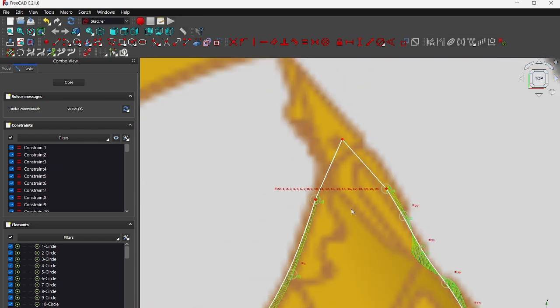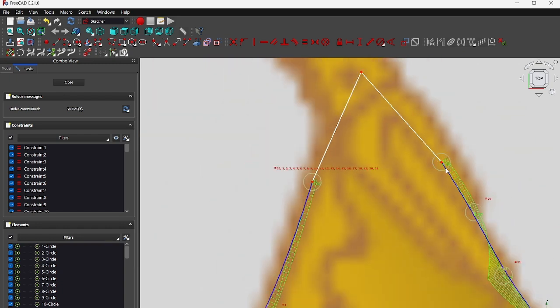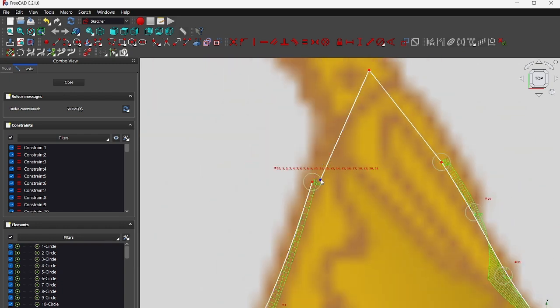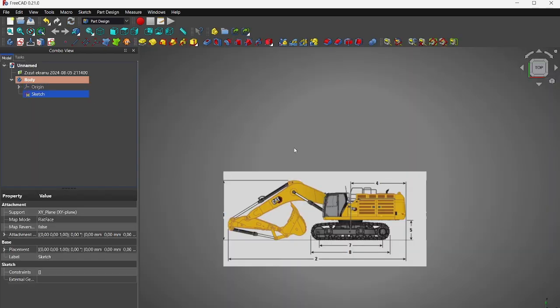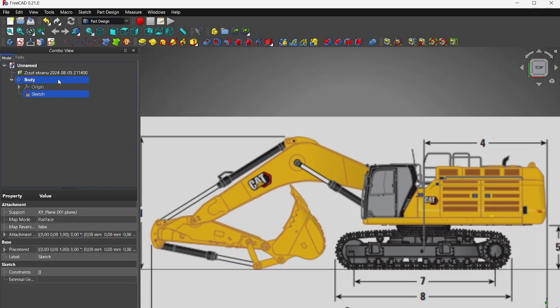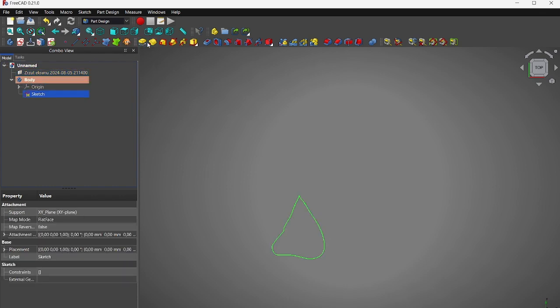the sketch must be connected. So we can move and see that here is also without connection. Once again, connect point to point and click close. We have made a sketch. Hide the image and use the sketch.